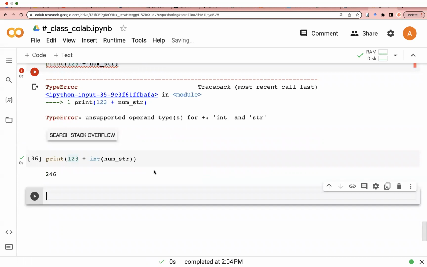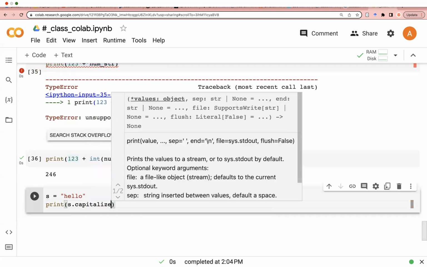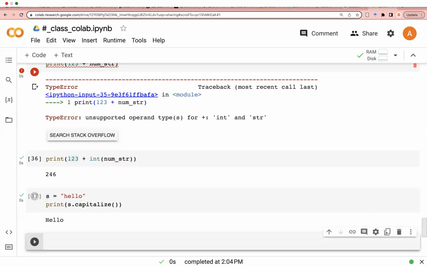And Python offers some special functions for strings. You can call these functions by string variable dot. You can capitalize all these characters like this.